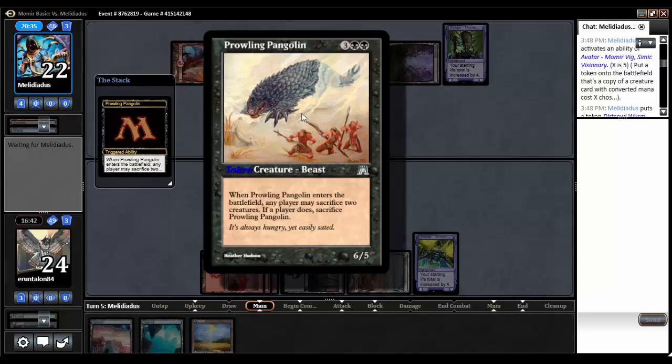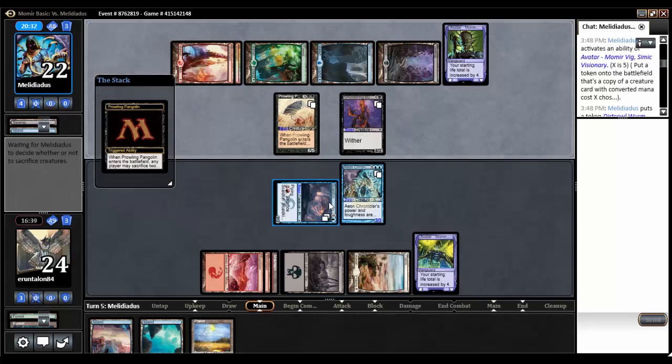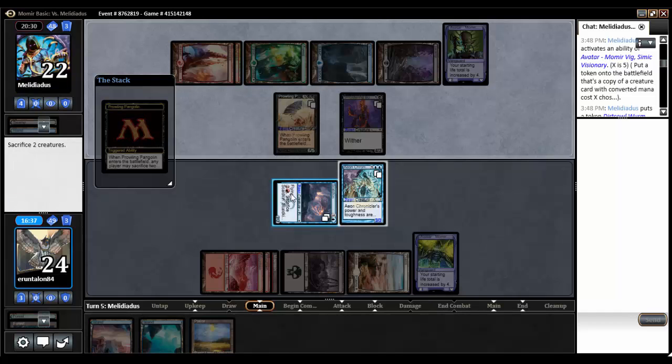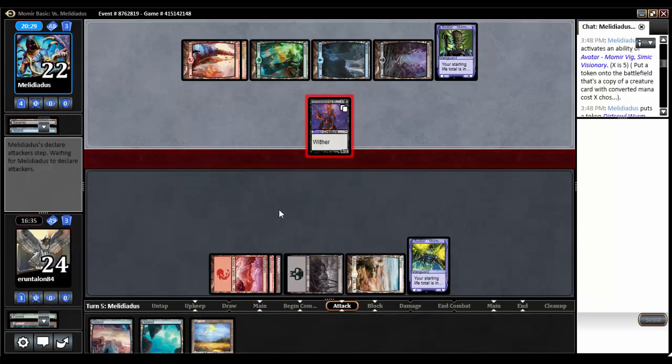When it enters the battlefield, any player may sacrifice 2 creatures. If a player does, sacrifice it. I do not wish for him to have a 6/5, so yeah, I'm going to sacrifice 2 creatures. Yeah, he can get in for 4. Be my guest.